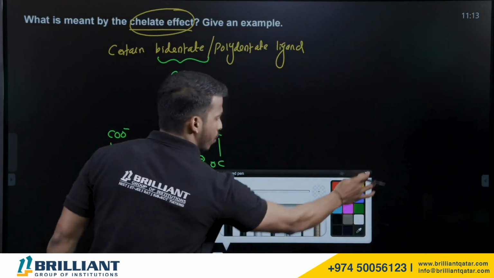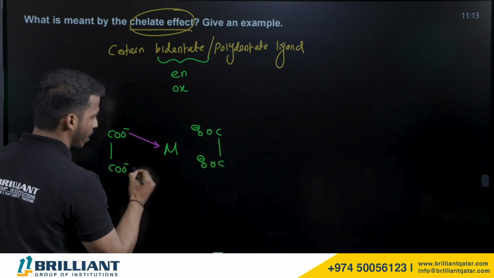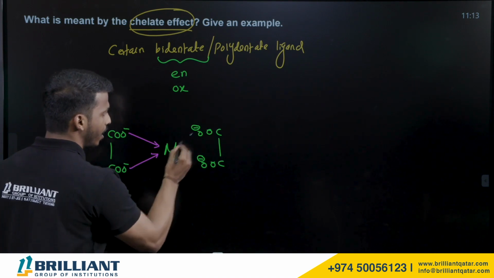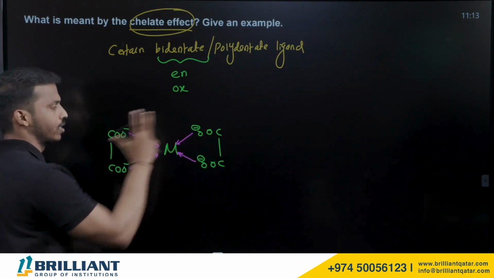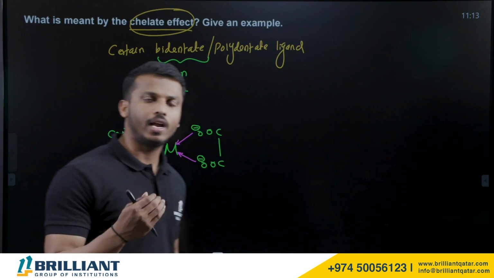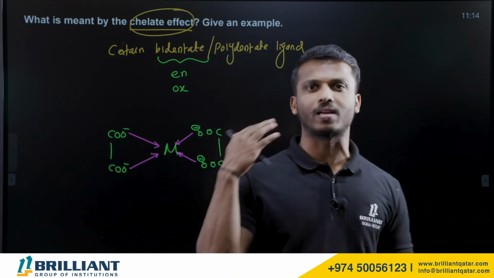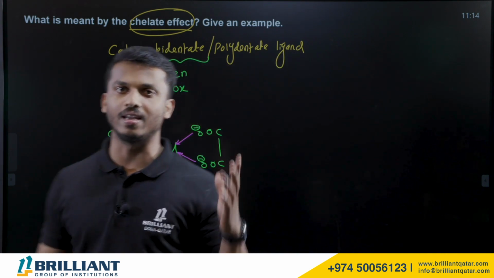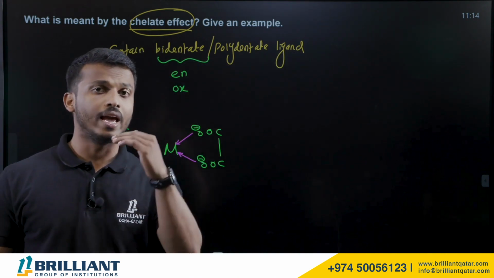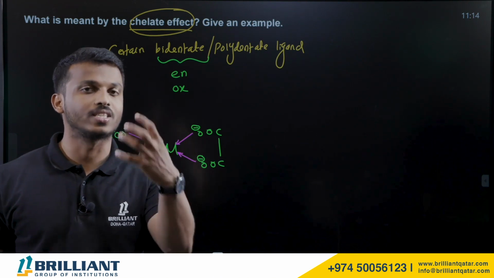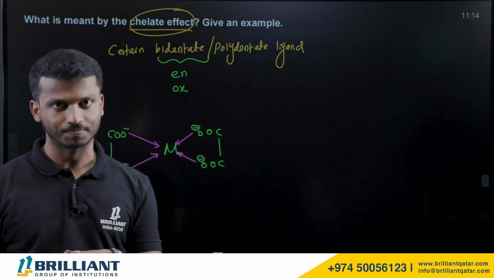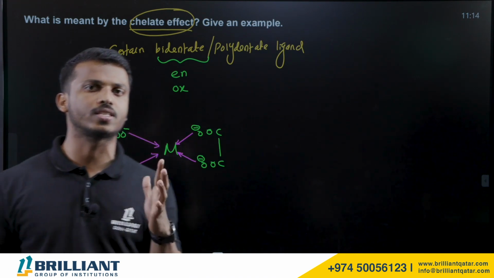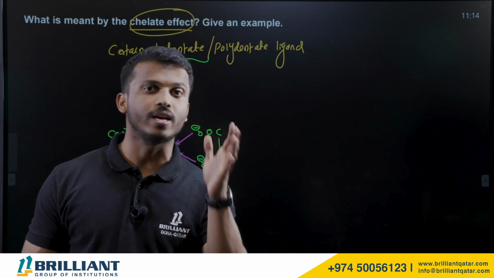By using this oxygen atom, it can make a coordinate bond with the metal atom because it's a bidentate ligand. 2 sigma bonds can be created at a time. Can you see there are ring structures forming? Right. So when a bidentate or polydentate ligand is connected to a metal atom, there is a chance to make a ring structure. These kinds of ligands are called chelating ligands. And one more thing all of you note: if a chelating ligand is there, the stability of the complex increases. If there is a chelating ligand in your system, the stability of the complex also increases.